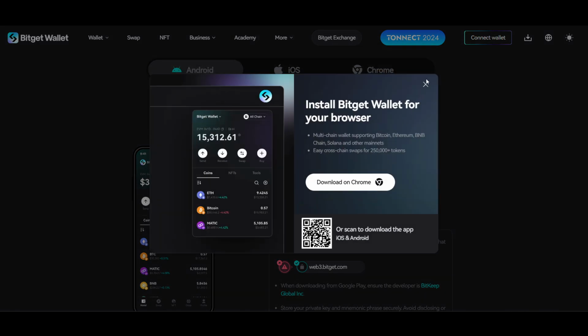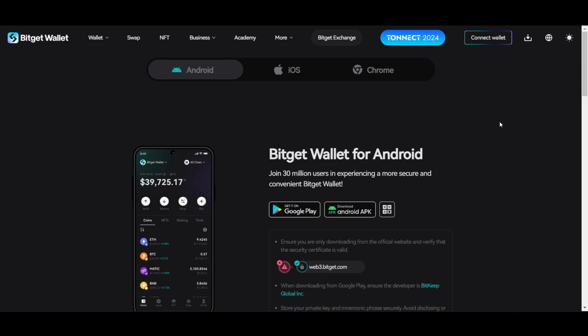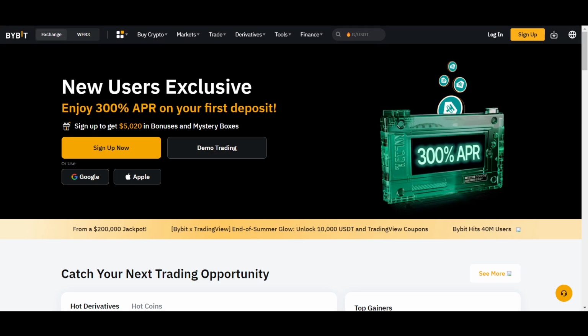And here you can just download on your Chrome browser, or if you have the mobile application, then you can just go in there. Now here you have to select TON and receive, tap to receive, right? Copy the TON address shown. So you have to copy it and log in to your Bybit account, right?